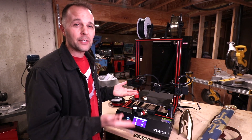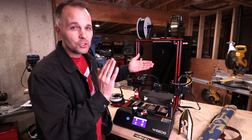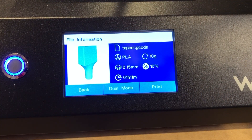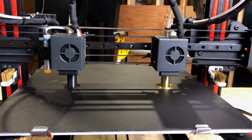So if you're considering getting a printer, I would highly recommend you consider something like this. It has a much larger print volume than my other printer, so I can print a lot more things. Because it has two extruders, it also allows you to print duplicates and use both nozzles — that's great if you want to mass produce parts. It's like you have two 3D printers.